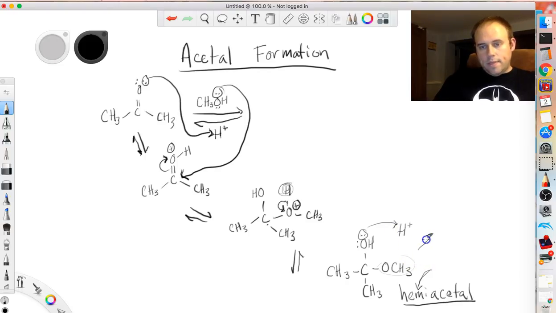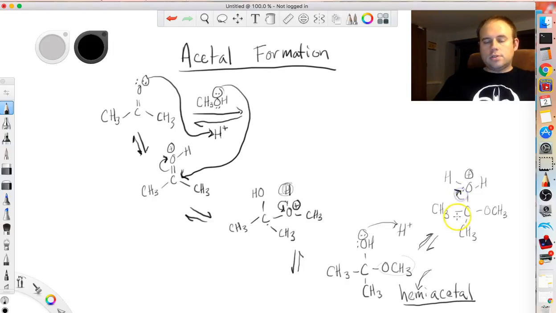And so when that happens, I'm going to end up with CH3, CH3. The hemiacetal portion is still there, and now I have water. So remember, when water is attached to a carbon, it makes a good leaving group with that positive charge. So this will gladly leave, taking electrons with it. Now, it depends on your instructor. Some instructors will show a carbocation forming, which isn't particularly wrong. I suppose that you could show that.